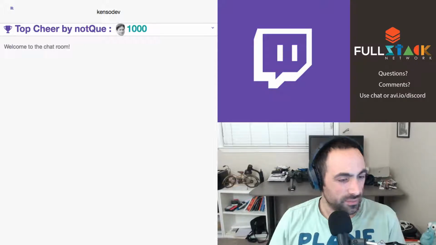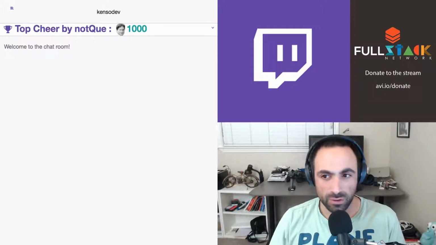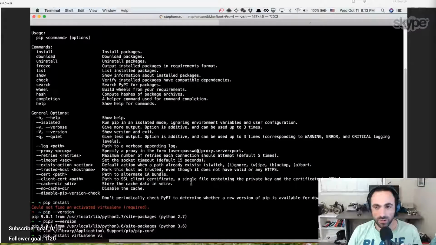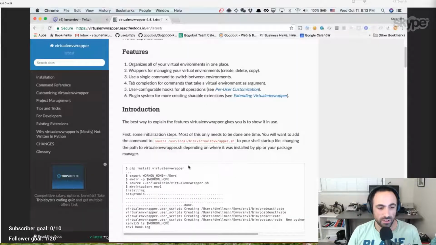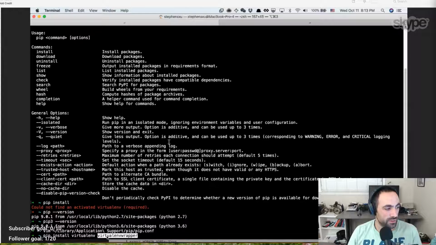Okay, so pip install virtualenv and then virtualenvwrapper. No, you don't need the ampersand there. Yeah, go ahead. Just virtualenvwrapper. Yeah, that's the one.